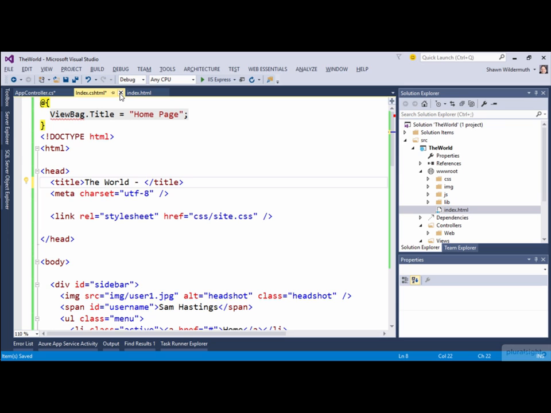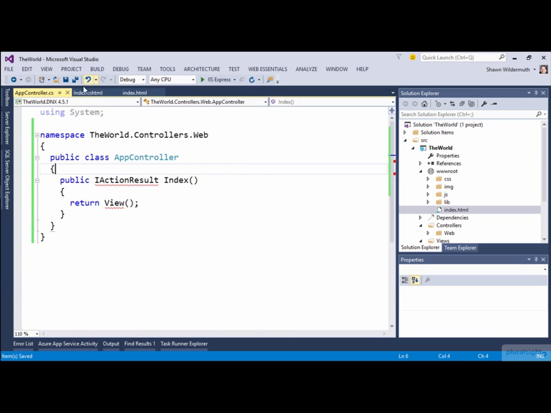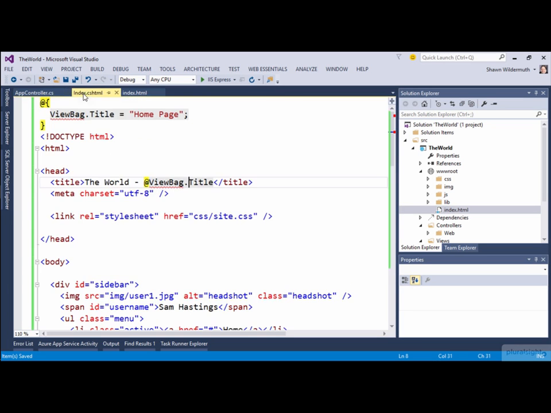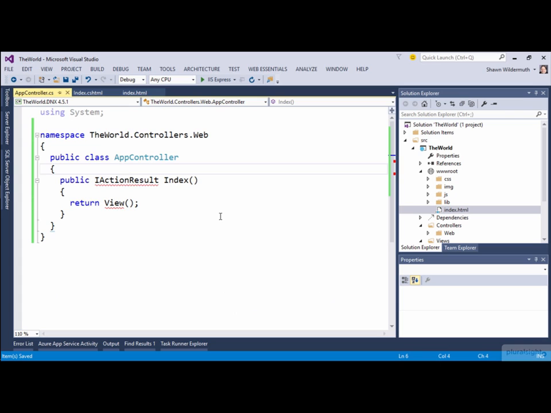And in our case, we're just going to add it to the existing title by using the @ symbol and then just a call to some piece of code. And in our case, this is going to be the ViewBag. We're getting some complaints about some code, and that's because we haven't actually enabled MVC yet in our project. Even though we have our controller here and we have the index, we are missing some key properties. Let's add those next so we can watch this actually work.